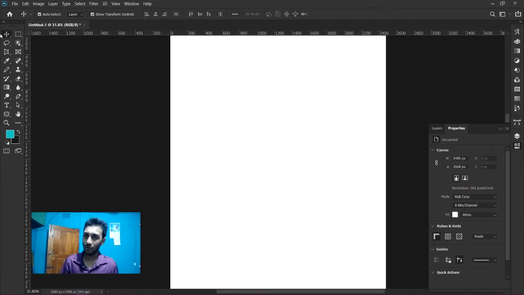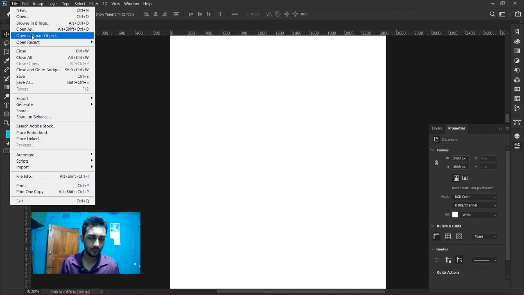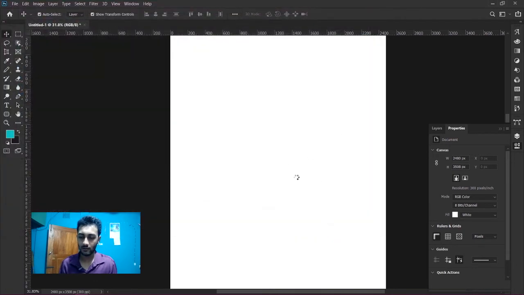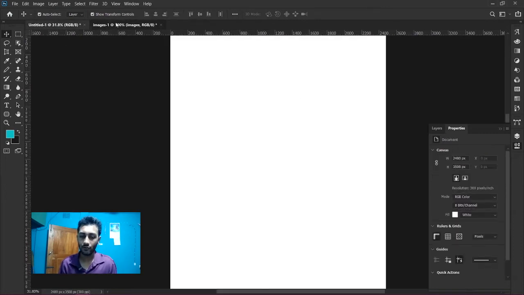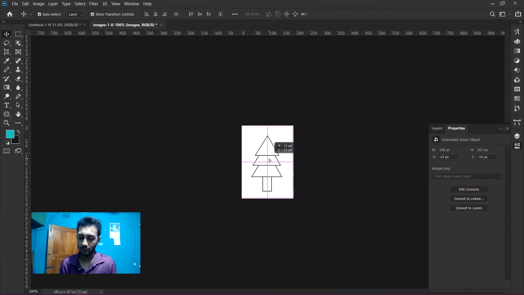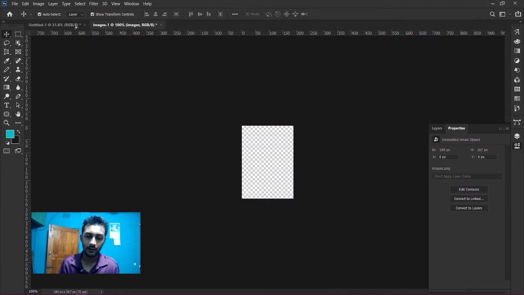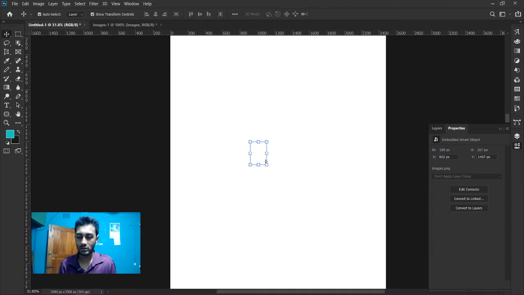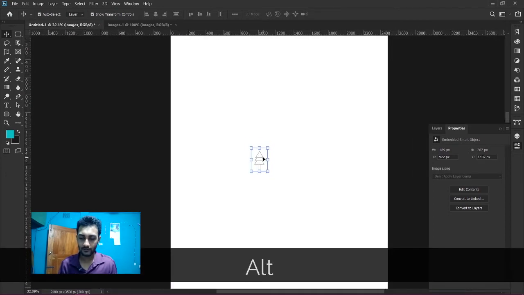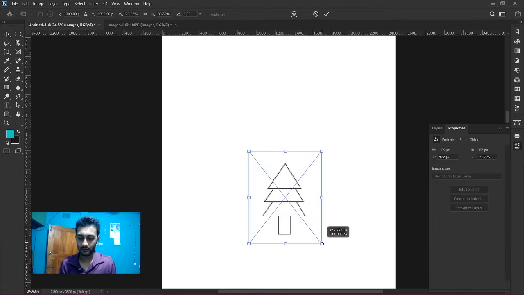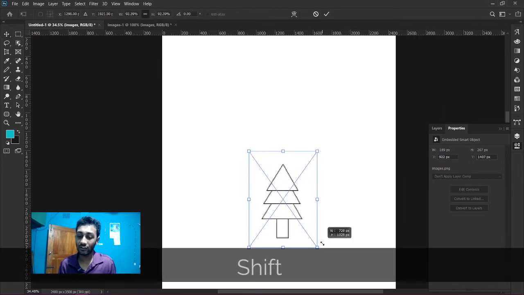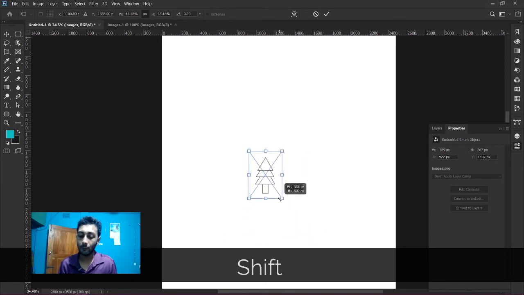Okay, for the homework, I am opening this object. It's also making a tab. This tab is your drawing object, and the second tab is the opened object. You just click on that and drag and drop. If you hold Shift, you will always keep the aspect ratio.